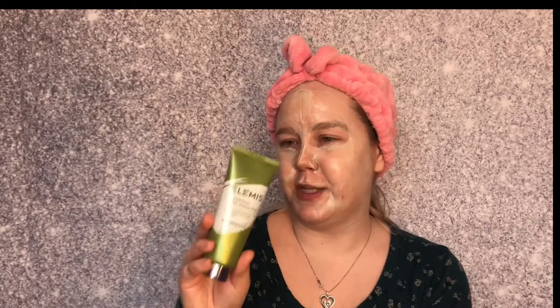This is the Elmis Superfood Vital Veggie Mask — Nourishing Prebiotic Green Mask. It is advanced skincare defined by nature, led by science. Feed the skin with this versatile super green mask formulated with avocado and broccoli seed oils. This mask retails for $35 and it is one of my favorite masks to just wear. It dries down to a fairly almost transparent look. It is very soothing, calming, smells good — it doesn't smell like broccoli, I promise. I love this mask. Your skin just drinks up all the nutrients from it and feels so soft and ready for whatever the day is gonna throw at you. So that is what I'm wearing today.